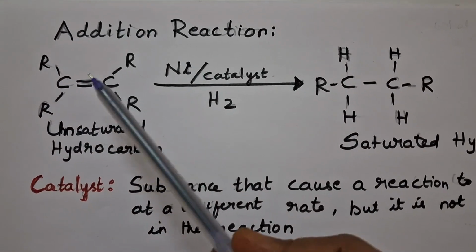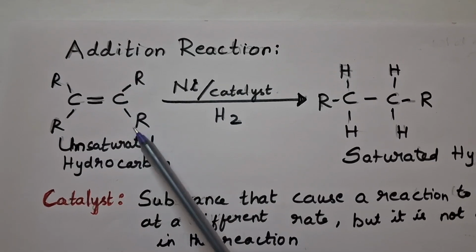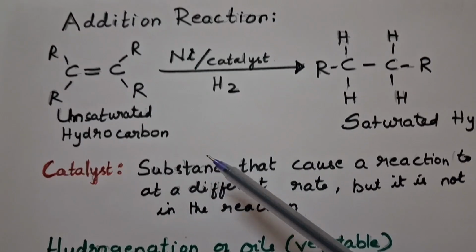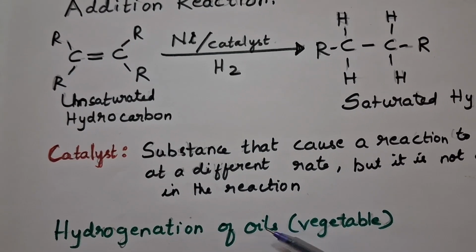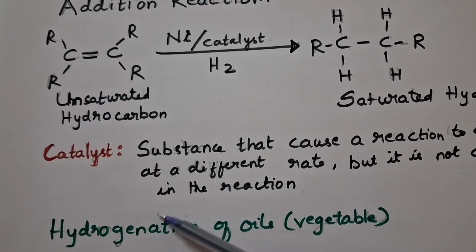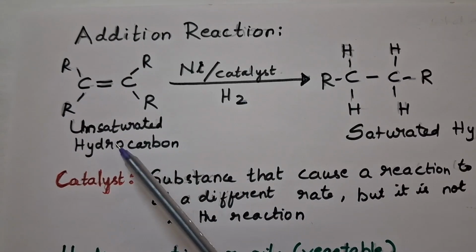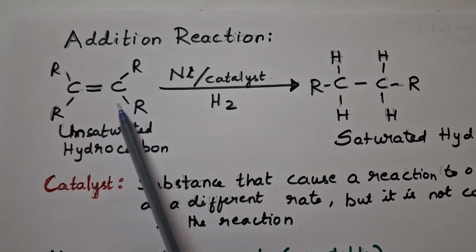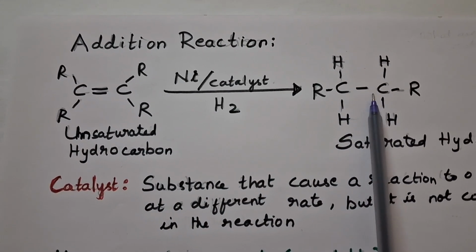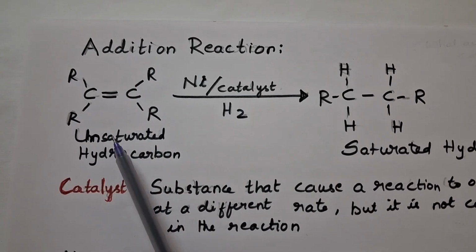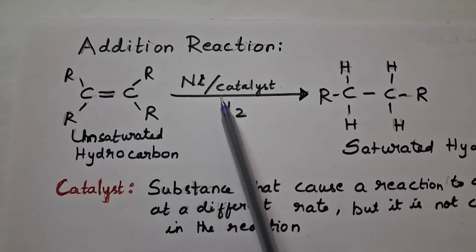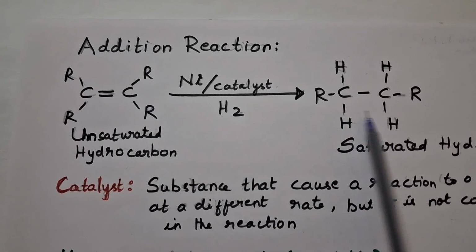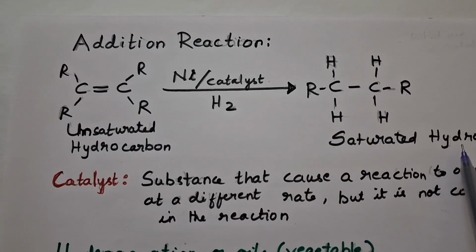And the next one is addition reaction. Addition reaction here is nothing but hydrogenation. Like we had heard about hydrogenation of oils in the previous chapter, in the first chapter you would have studied about rancidity. There it comes. So hydrogenation: unsaturated hydrocarbons can be converted into saturated hydrocarbons. That is, a double bond will be broken into a single bond. So you take an unsaturated hydrocarbon, and in the presence of nickel as catalyst and on reaction with hydrogen, the double bond is broken and it is converted to a saturated hydrocarbon.